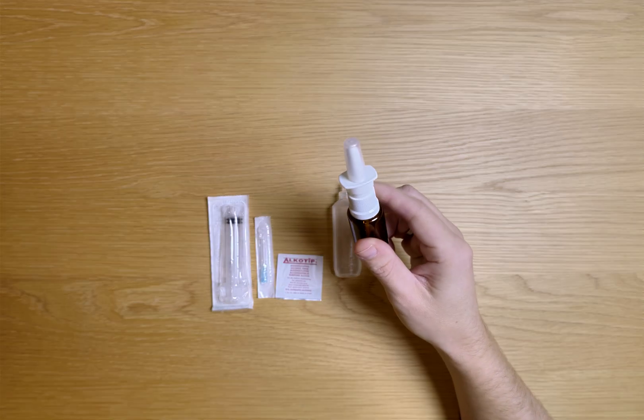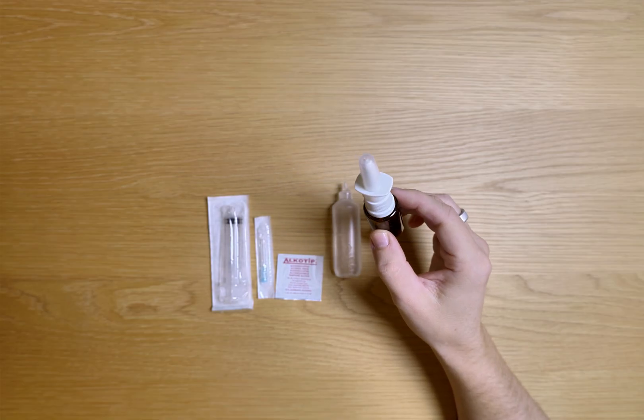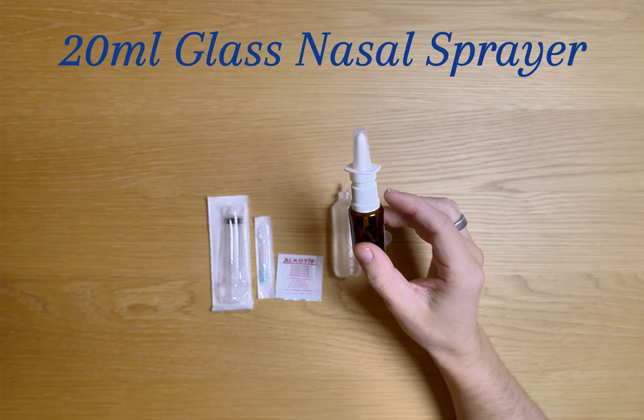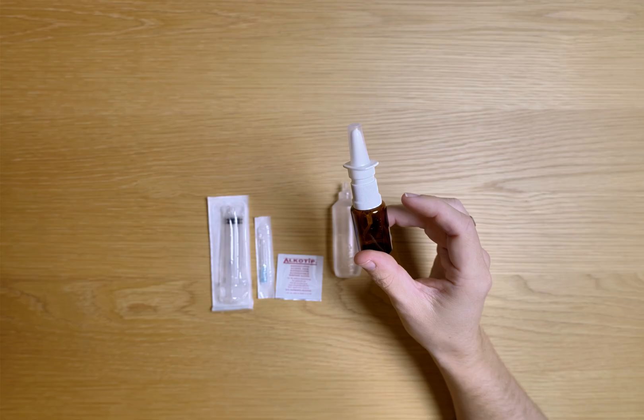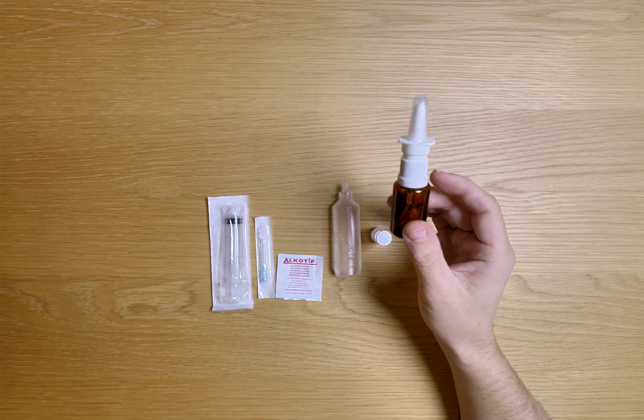We're going to need a, I like glass because I avoid microplastic whenever I can. This is a 20 ml, 0.1 ml per spray nasal sprayer. You can get these off of Amazon. So it fits 20 ml to brimful, which is what we're going to do and use today.